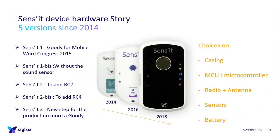But Sens'it was not the third version. At first, there were 3 different official versions, and a bit more. I had the 1 bis and the 2 bis. So the adventure on Sens'it started for the Mobile World Congress 2015, designed in 2014, because we were targeting small volumes. It was just a goodie. And then we had an issue with the sound sensors. I will talk about it later. Therefore, we removed it for 1 bis. And to switch to version 2, it was adding RC2, for US, Brazil, and Mexico. And 2 bis because we had an issue with the antenna, so we switched to RC4.